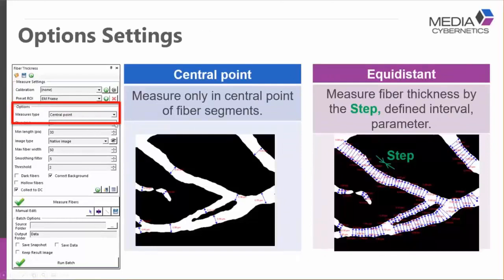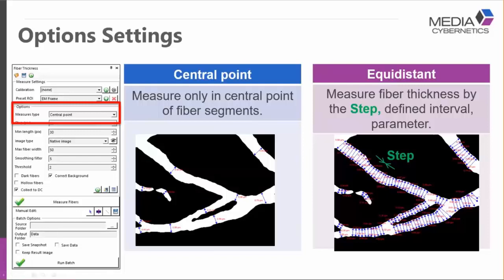Two fundamental types of images. One is, and it's all based upon fiber segments, where you see these branch points or these nodes. This is an area where we don't want to measure. And so we're looking at fiber segments, the connections between the nodes, individual fibers, sitting there. But the one is the central point, taking the center point of that fiber segment and taking that measurement, and then doing that for all the fiber segments that you've detected.